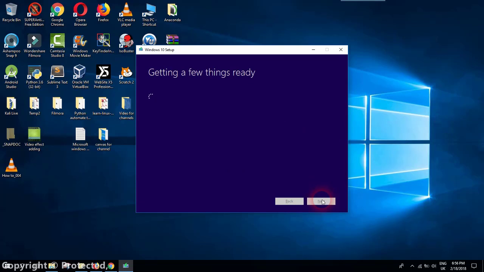The second step will take again a few seconds up to 2-3 minutes, and then it will allow us to take the next step. Please note that this process might take up to 10 minutes to be fully done, and then you are ready to go. So I will just stop the video until this step is finished, and then I will show you what we have to do and what we have to click.